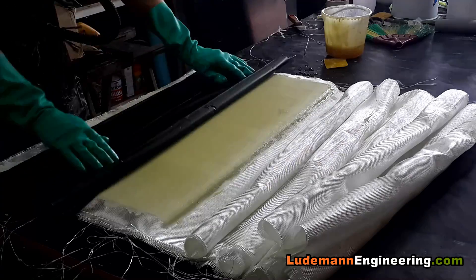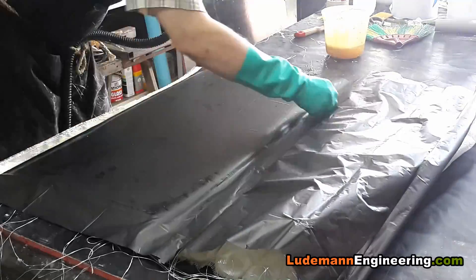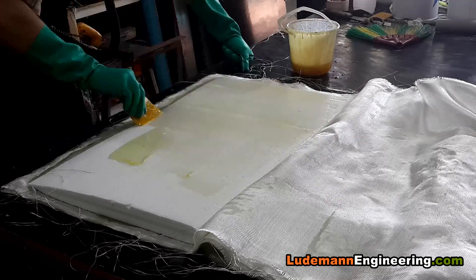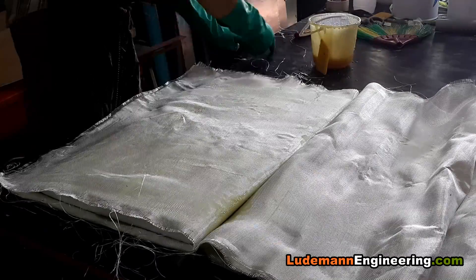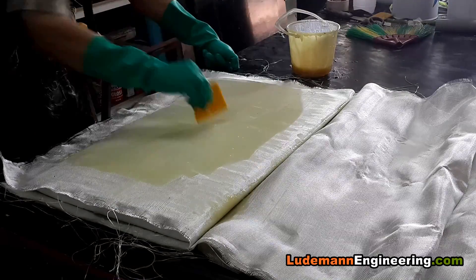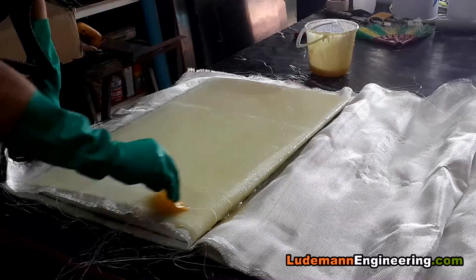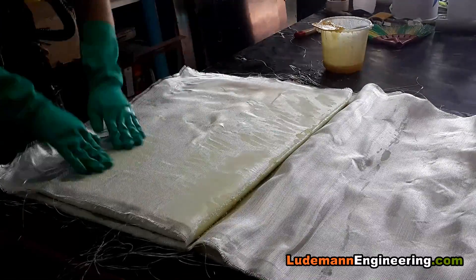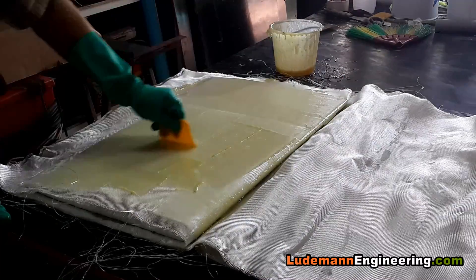Now we use a garbage bag, smooth it out on top of the last layer of fiberglass, and flip the whole thing over. We remove the top layers, go down to the bottom layer, set out the starter foam first, and then start going one by one through all the layers to laminate them onto the other side of the end plate. We have to get every bubble out and all the excess epoxy removed. It starts to pile a little bit at the leading edge, but that can be cleaned up at the end.